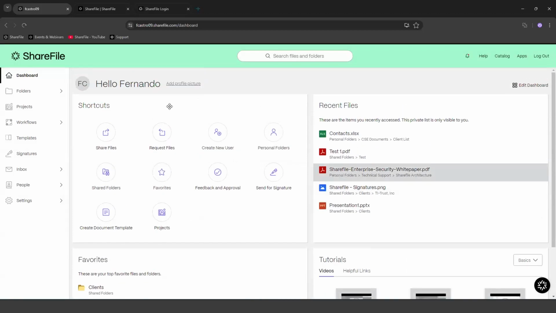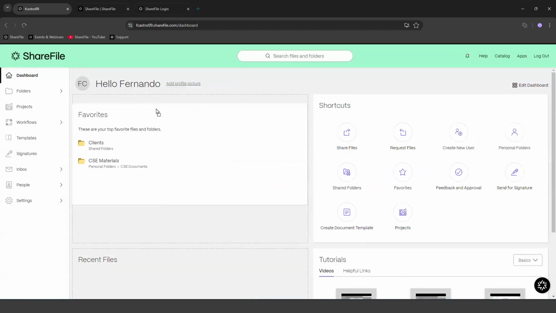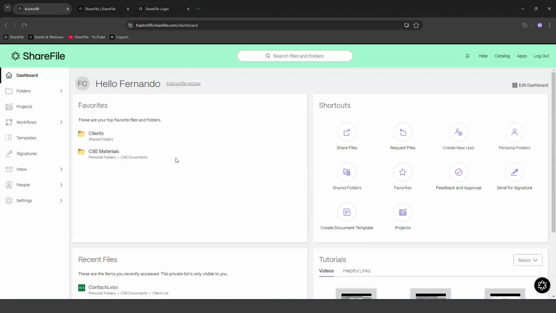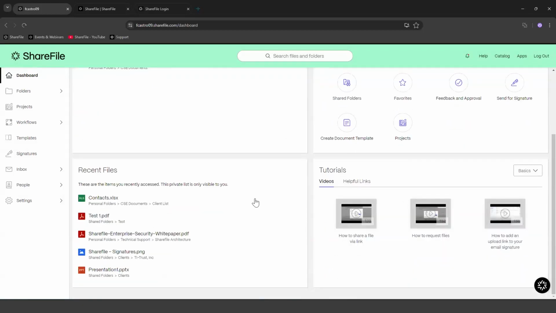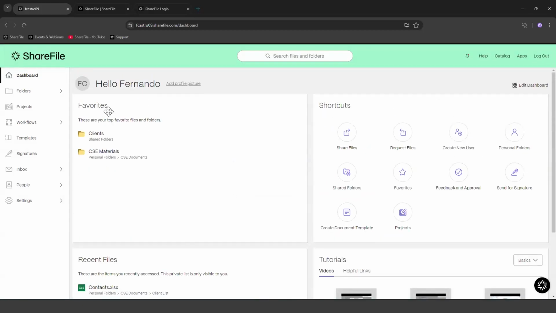In addition, I can also move them around and change the location of these tiles in case I want to have more access to this one in the first place. Now, you are going to be able to see your favorites, which are the folders and files that you have marked as favorites. We're going to go over that in a minute.